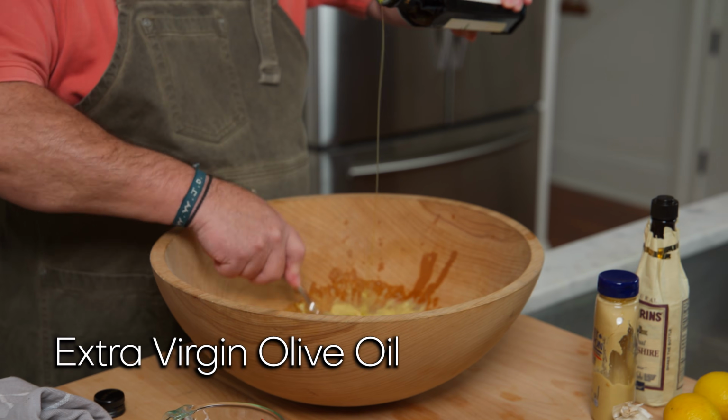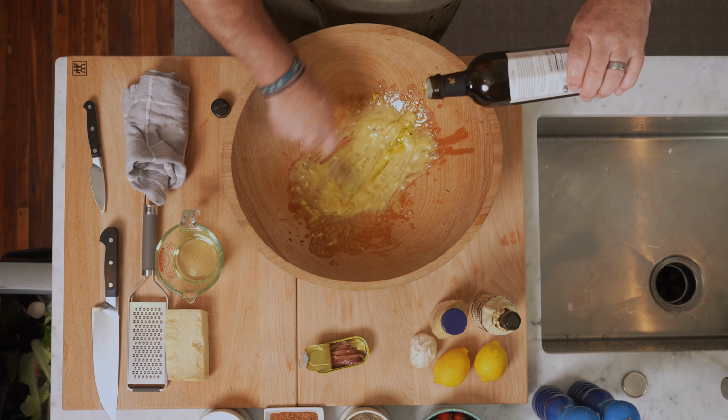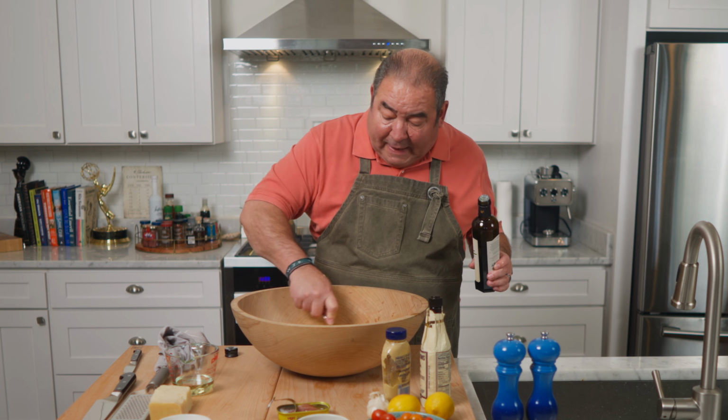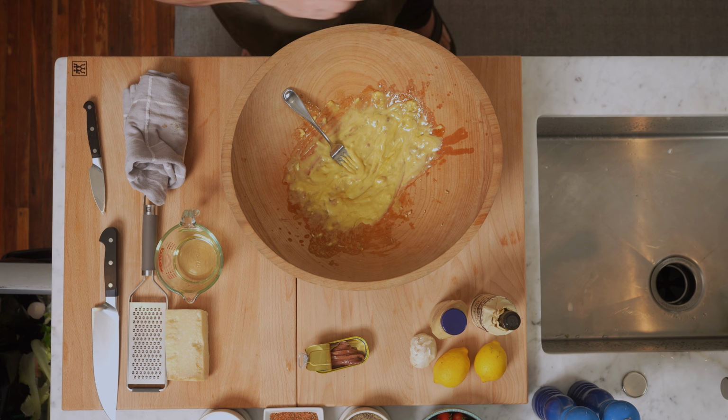And now to add a little richness to this, extra virgin olive oil. You can see the difference in the color, but all olive oil is too strong. It'll take over the dressing. And don't worry about it getting thick. We still have to add the juice of the lemon. That's looking really about right.